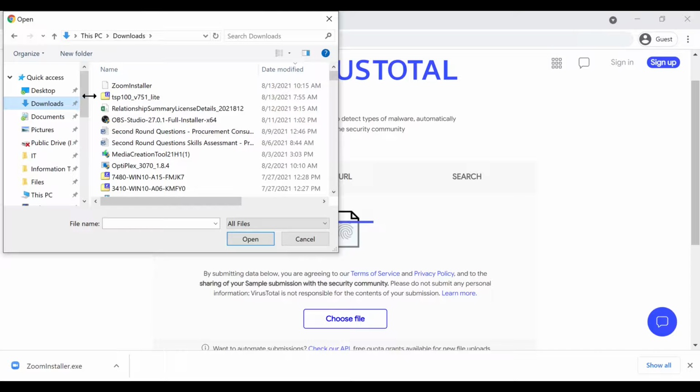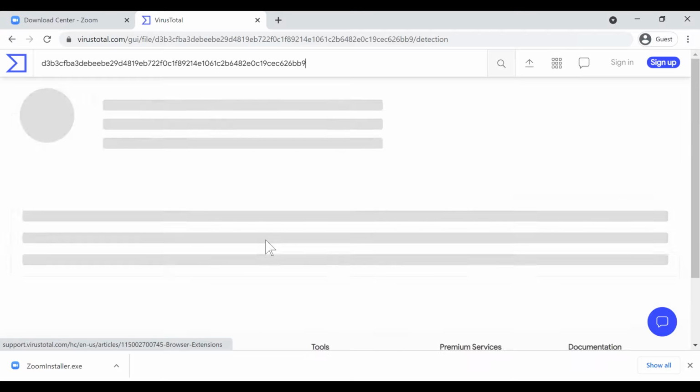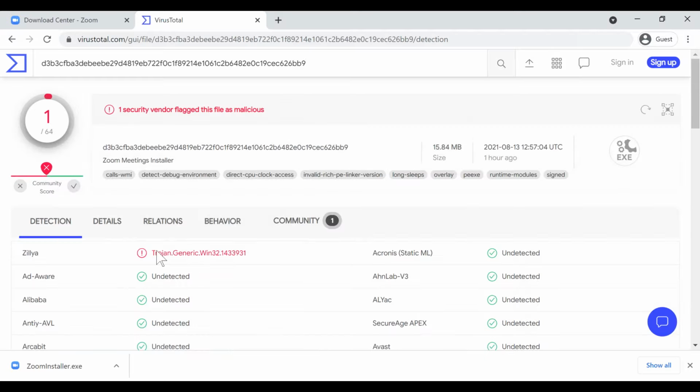So let's say this is a suspicious download and you are not 100% sure it came from a legitimate place. There's this nice utility that's free online called virustotal.com. It's a simple web interface, no sign-in needed. And if you are unsure of a file or even a URL that someone sends you in an email, in this case, we're going to be choosing a file since we just downloaded a file.